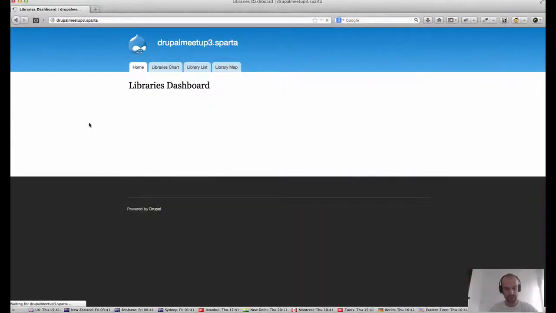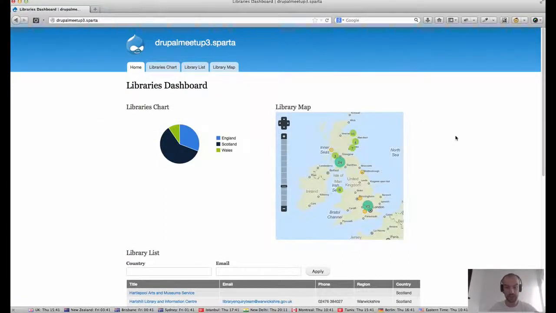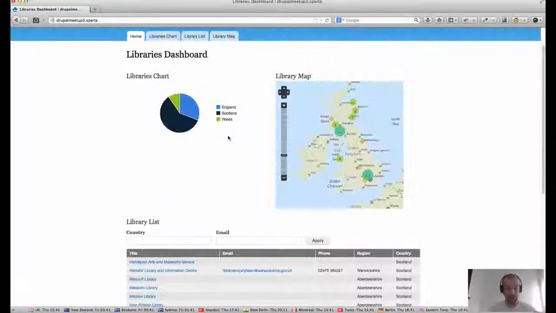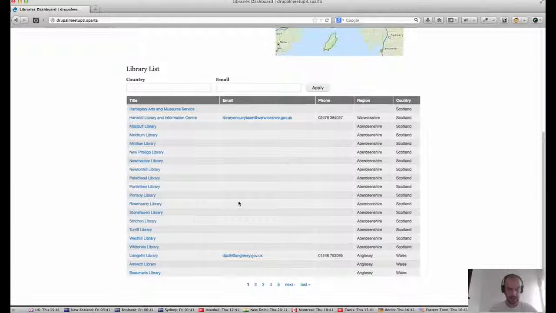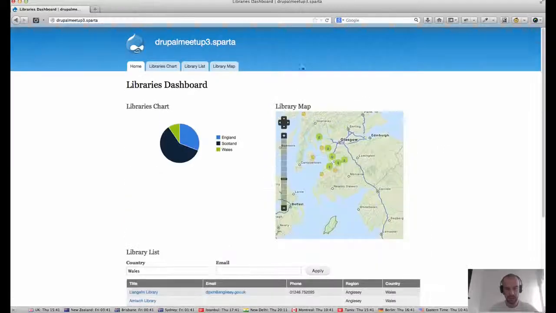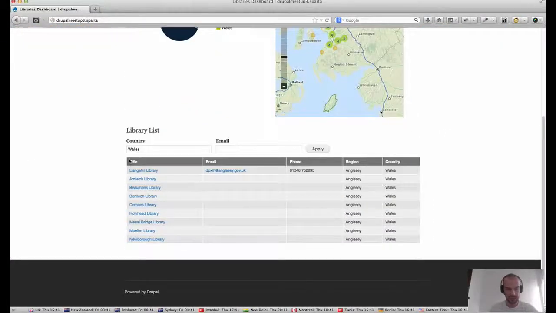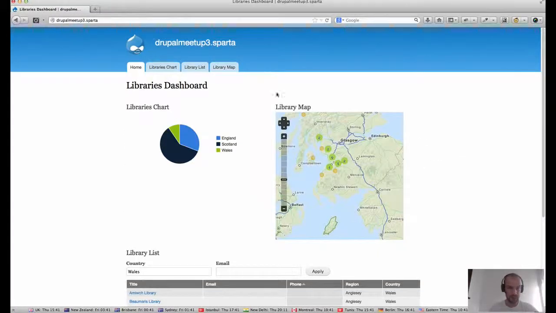And we can reload the page. And now you see here, we have a kind of dashboard with our libraries chart on the top. Everything's still working, clustering's still working. And the really cool thing, showing how well Drupal and Views especially is designed and built, our Ajax should still be working. So let's say search for Wales. And without leaving this page at all, the Ajax search is working and I can do all my sorting as per usual.